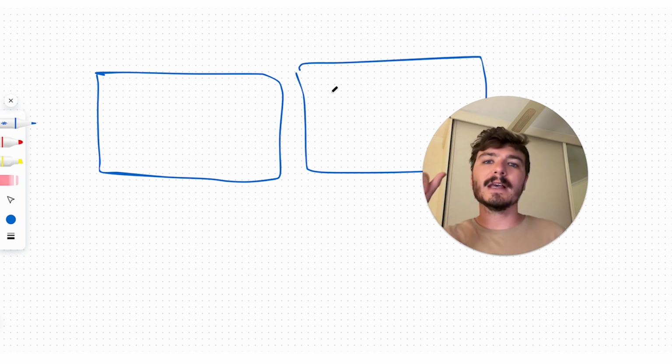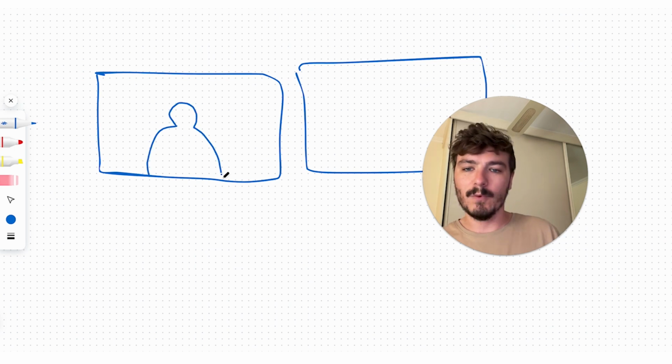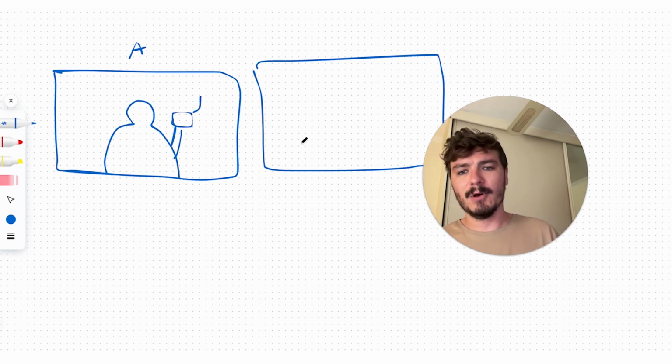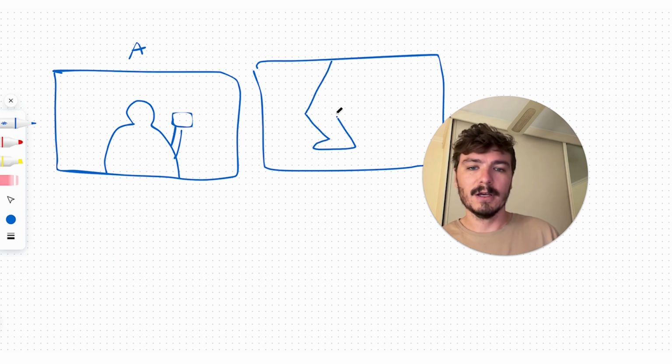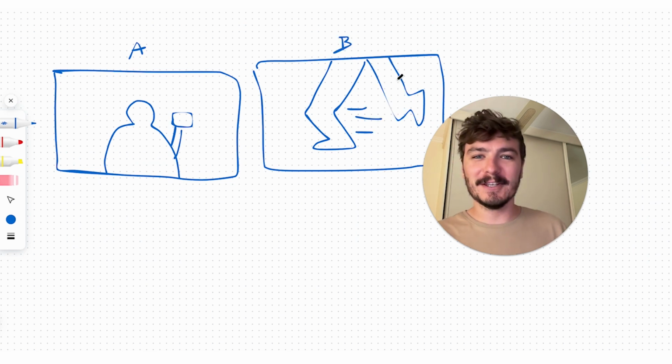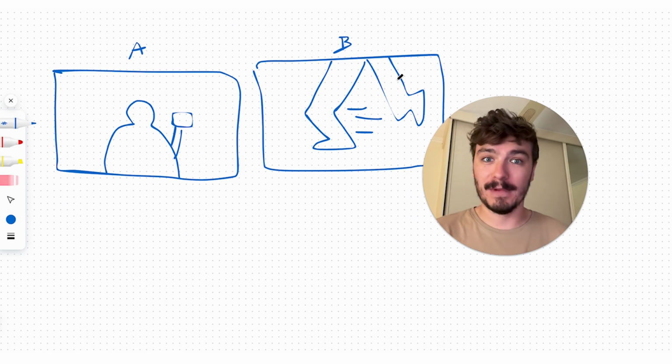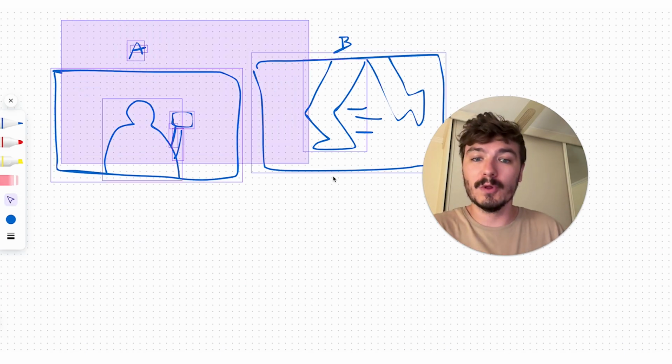So let's just take an example. The video is about how to run faster. Thumbnail 1 here, A, where it's a person and they're holding up a hamburger or whatever that is. And then in video number 2, we have a close-up of someone running. Which one of these two do you think conveys how to run faster better as a thumbnail? It's obviously going to be thumbnail B. So your goal is to do the Pictionary game.